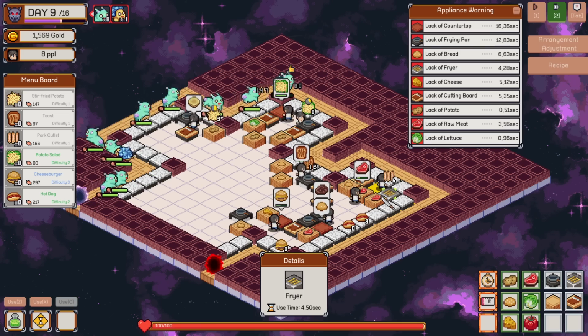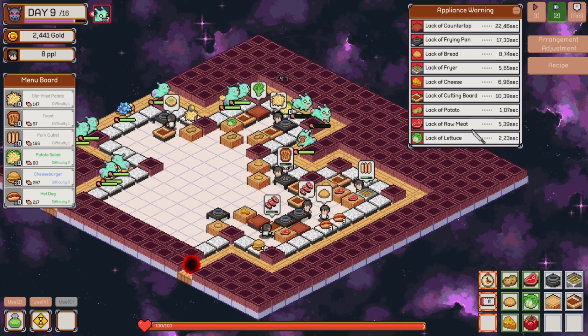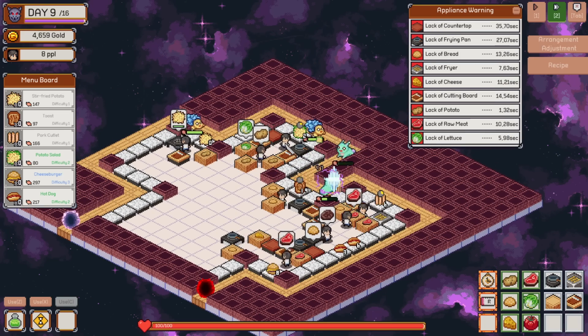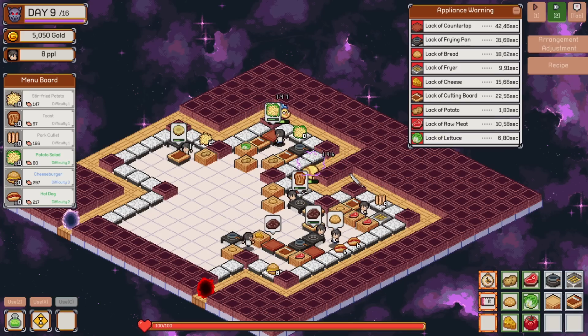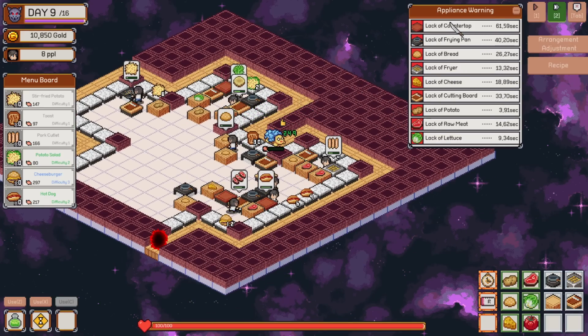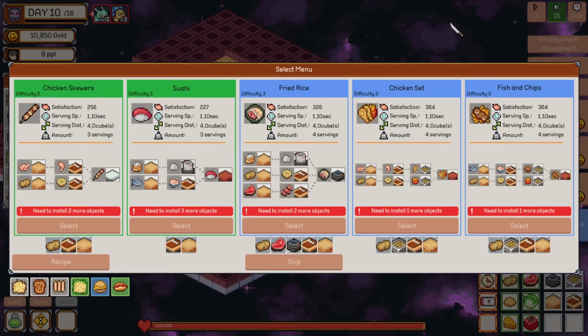So you're always moving. Appliance warning. You're always moving. I'm watching everybody individually. They're always moving. I'm really confused about the lack of countertop makes sense. That makes a lot of sense. Fried rice. That goes kind of crazy. Day 10 out of 16. Holy moly, man.